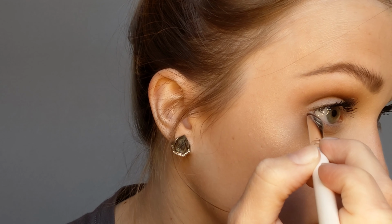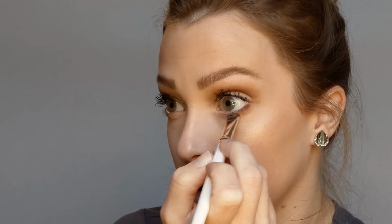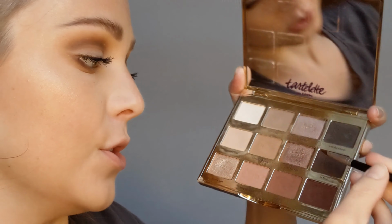Now I'm going to go into Rebel and Leader again, the same color I used. Actually, I'm just going to use Leader. And I'm going to dip my smudger brush and just go right at the lash line. So now I'm going to go in with the color Activist with my angle brush just to line my upper lash line, which Activist is the color we also used for the very first initial lay down for the cut crease. And I'm going to line the entire upper lash line.